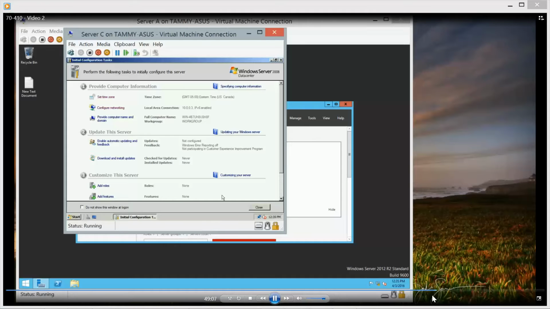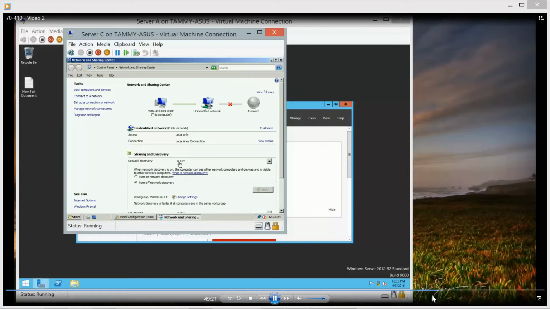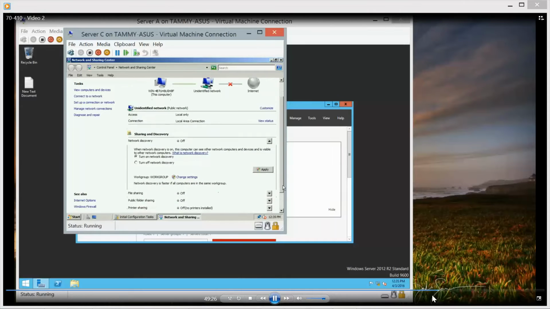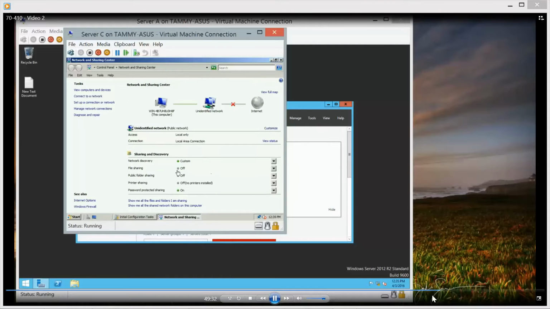The other thing I want to do is I'm going to right click here. Network and Sharing Center. And I'm going to turn on Network Discovery. And then Apply. Yes. File Sharing.